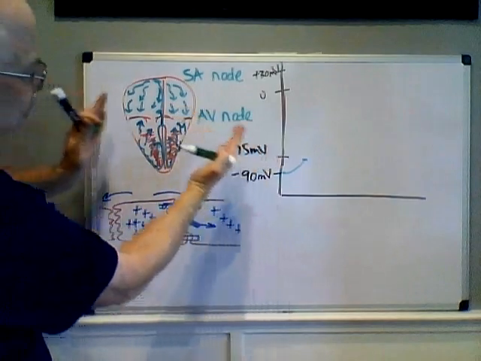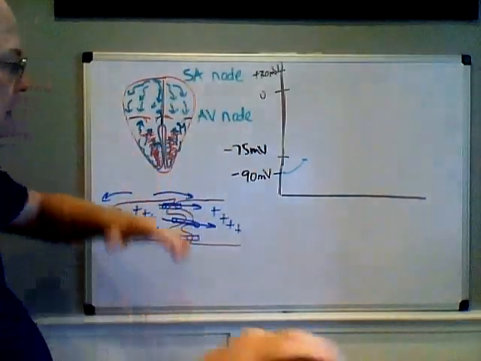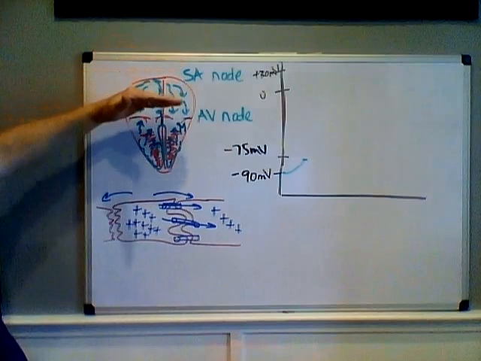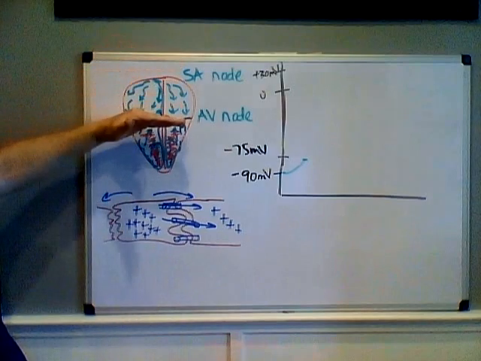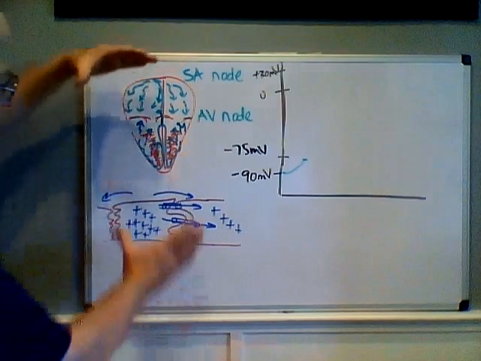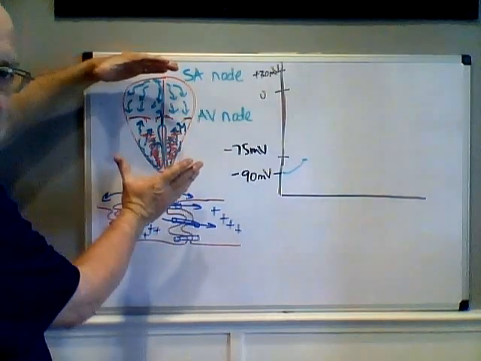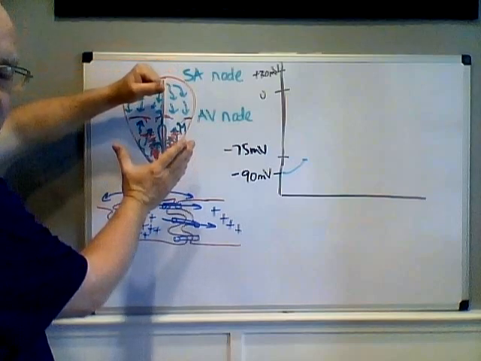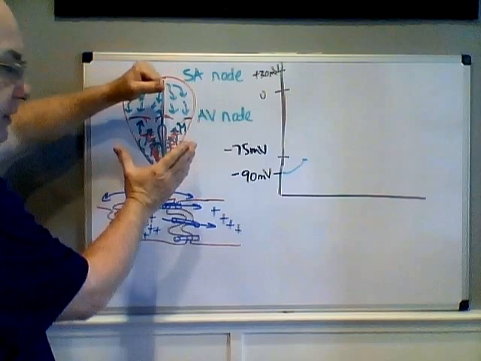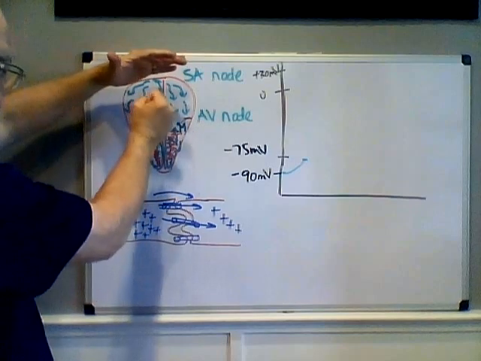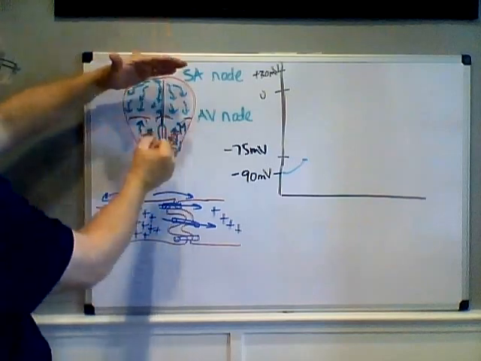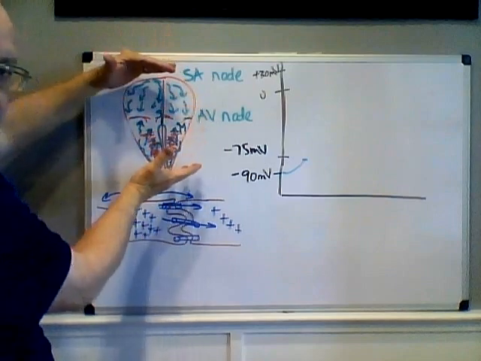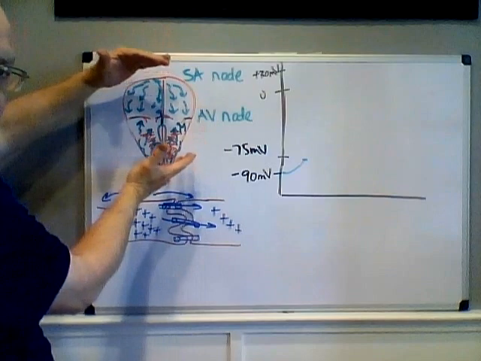It is this unique conducting system of the heart — from the SA node to the internodal pathway, to the AV node, to the bundle of His, to the two bundle branches, to the Purkinje fibers — that causes the heart to contract in a unique fashion. It contracts from the base toward the apex in the atria, topping off the ventricles. As the atria relax, the ventricles contract, squeezing blood out the two great vessels at the top of the heart. The ventricles relax, the AV valves open, filling begins, and then all four chambers stay relaxed.